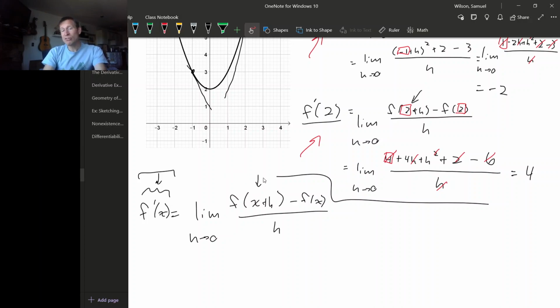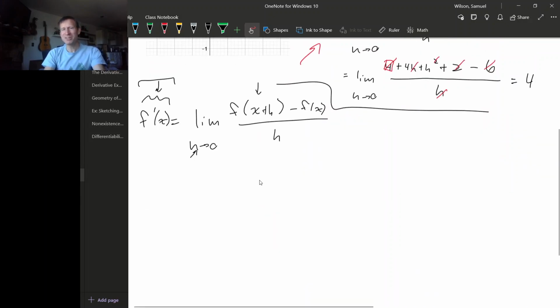So actually calculating this limit is going to be a little tricky because we're taking a limit as h goes to 0, but also there are x's floating around. So when we calculate this limit, we have to be really careful because h is the thing that's going to 0, and as far as this limit is concerned, x is acting like a constant. When this limit is doing its job, x isn't changing. We can change x after the fact, but as this limit is letting h go to 0, x itself isn't changing.